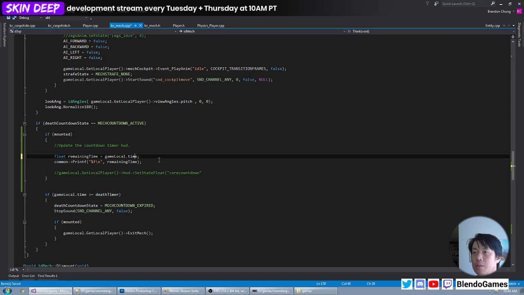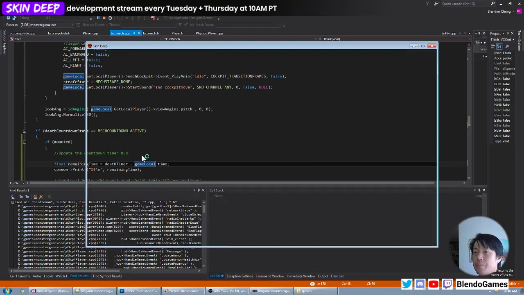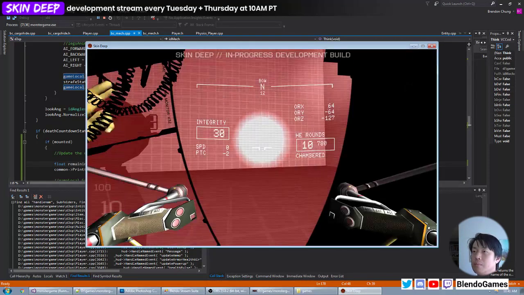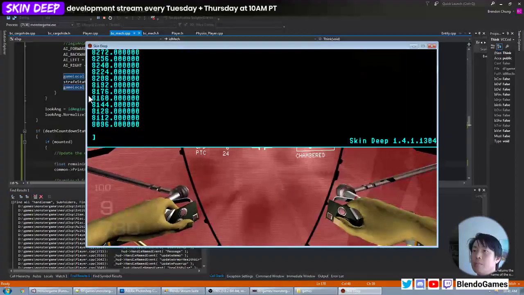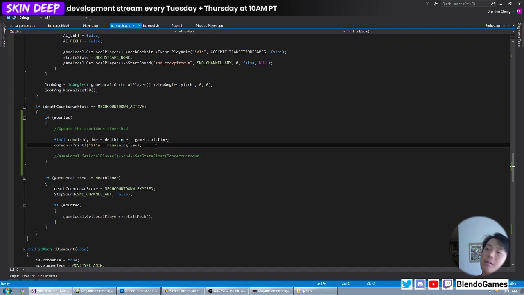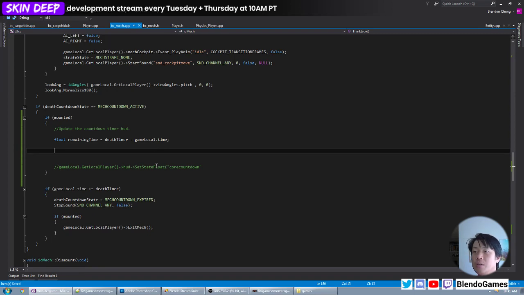Oh, actually, let's try this. Maybe this will be cleaner. Sorry for all the annoying sounds. I'm going to lower the volume. Okay, so we have a variable that shows how much time we have left on the core countdown thing.